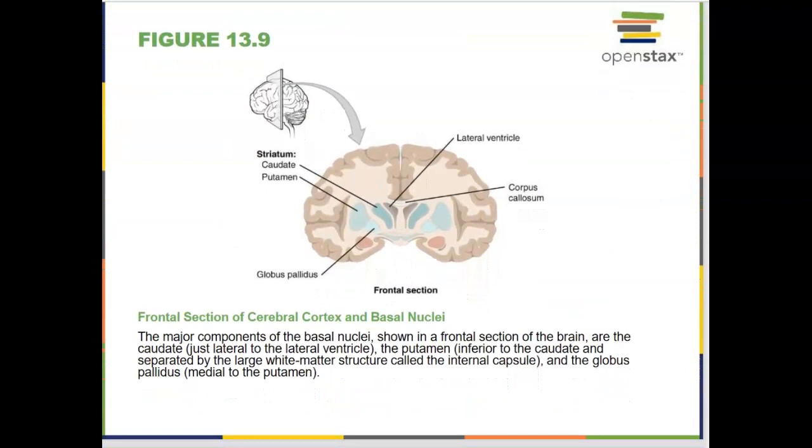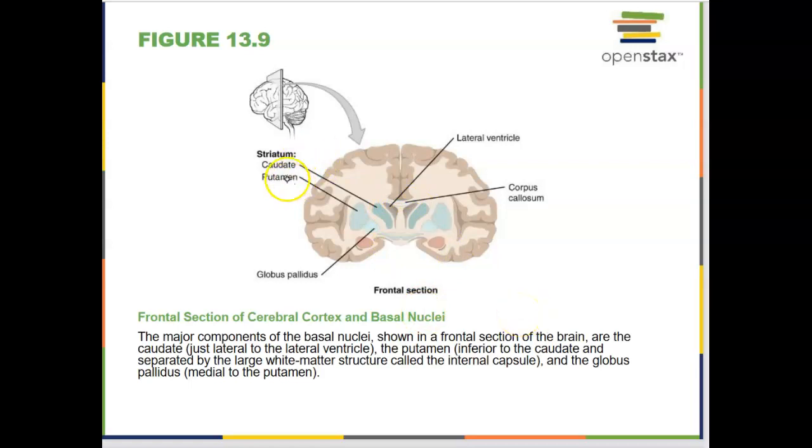Which we're getting to now as we look through a frontal section of the brain. So the cerebral cortex is more superficial, but deep in the brain, in the midbrain here, we have our basal nuclei. The basal nuclei consist of the globus pallidus, down low here. Don't worry about the red one right now. The putamen and the caudate nucleus. Here's the corpus callosum connecting the two. This is the lateral ventricle. This will be part of the fourth ventricle here, okay? And what are we looking at here?